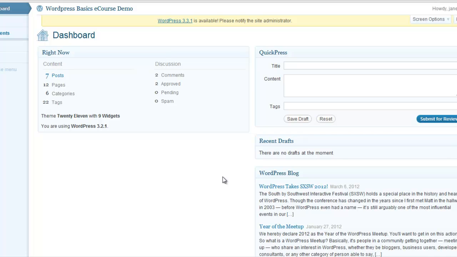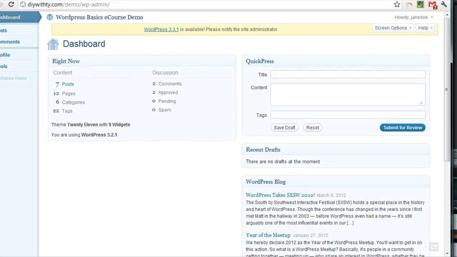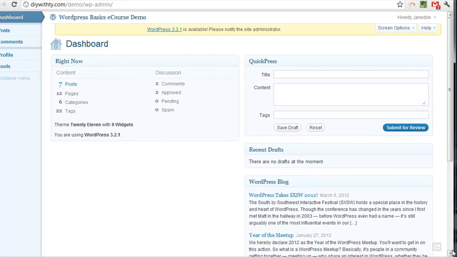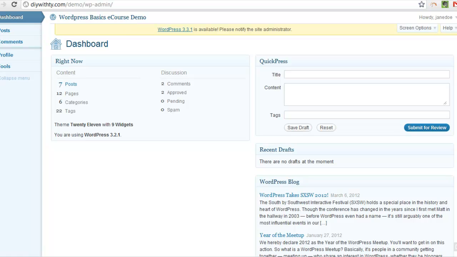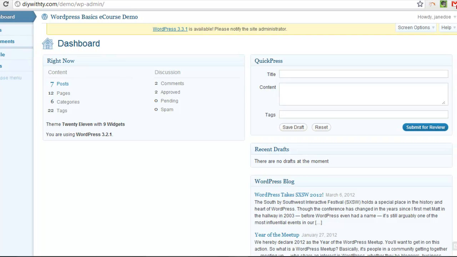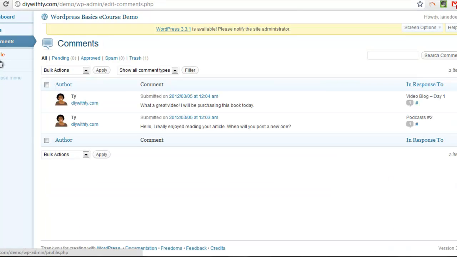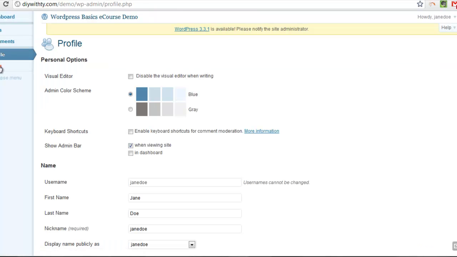And I also, if you notice on the side, hopefully you can see, just in case, I'm going to make it smaller. But on the side, you can probably see that the tabs are different. She only has access to posts, and she can see the posts that are already there. She can approve comments, and she can go to her profile.